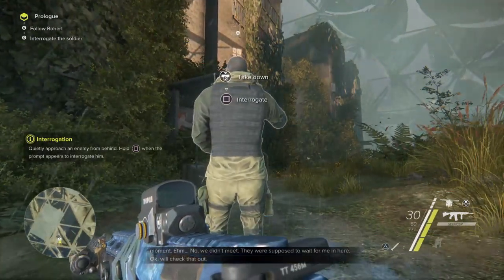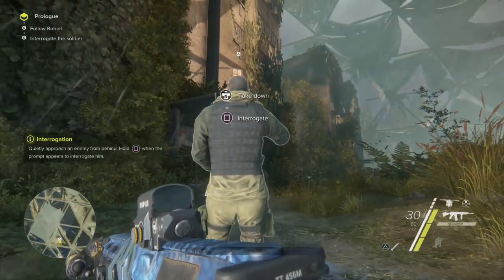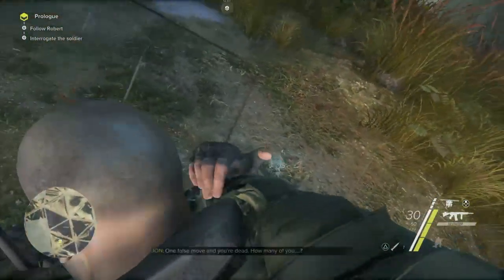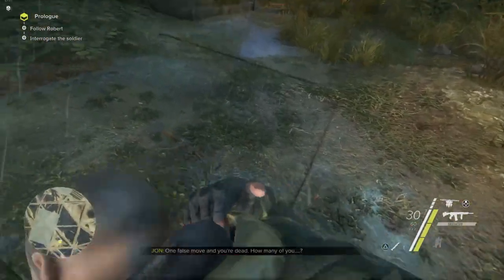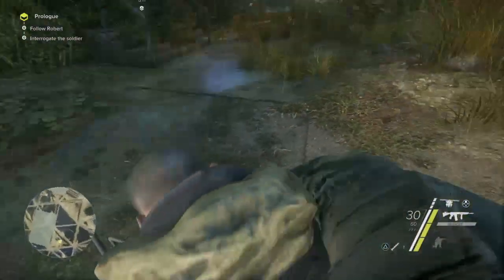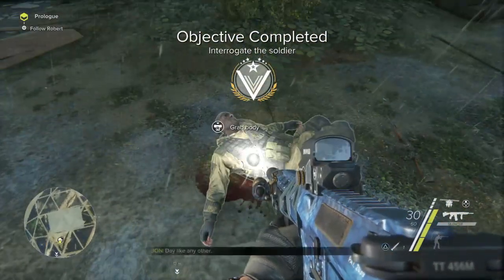No, we didn't meet. They were supposed to wait for me in here. Okay, we'll check that out. Otherwise, they might get... So in the Metal Gear games, they might be like, all right, what's wrong? Bam! Gotcha. False move and you're dead. How many of you? Four. Inside. Okay. Whack. Punch him in the head. Good job. Like you do. Hey, like any other.